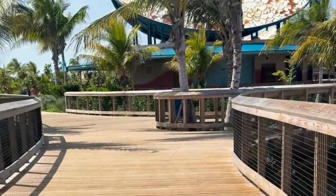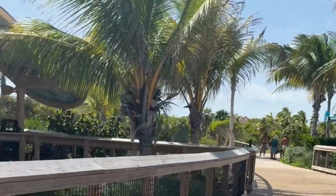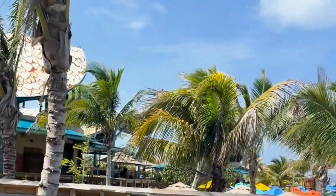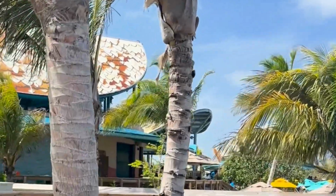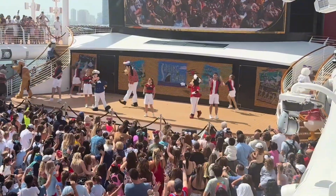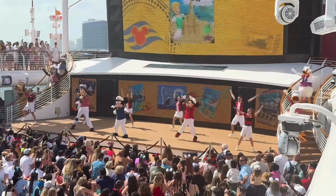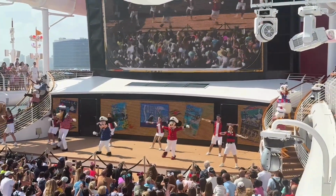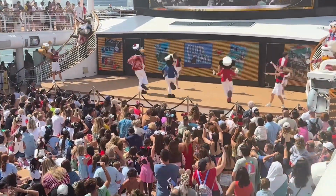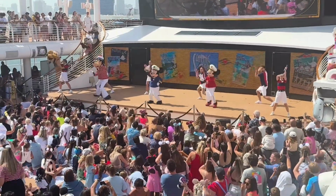So, before you book your next Disney cruise, always check the special offers page for Canadian discounts. Even if this savings seems small at first, it can cover your gratuities, your flights, or even a night in a pre-cruise hotel. Disney cruises are magical, but they're also an investment. Every little bit of saving counts, and these Canadian only deals are a perk we definitely don't want to miss. Exactly. So keep an eye out, and who knows, that extra money might go toward a fancy dinner at Palo, a spa day, or maybe even your next cruise.